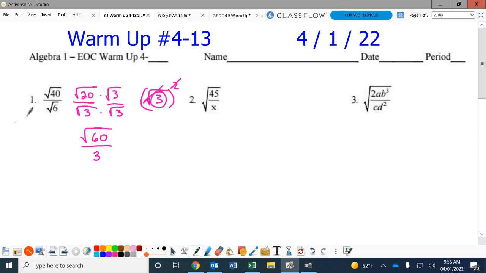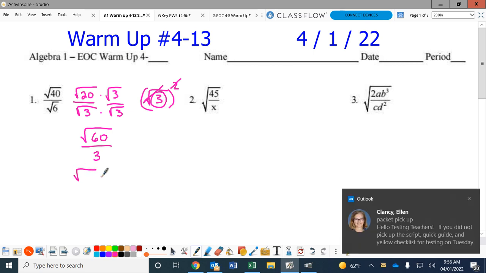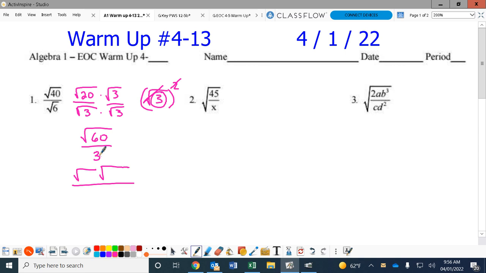So from there, why isn't this my answer? You can keep going. You can break it into nice and not nice. From that list of numbers that we put on the last one, you've got a nice thing and a not nice thing. The nice thing is going to be what? What goes into 60 from that list? What's the perfect square that goes in there?